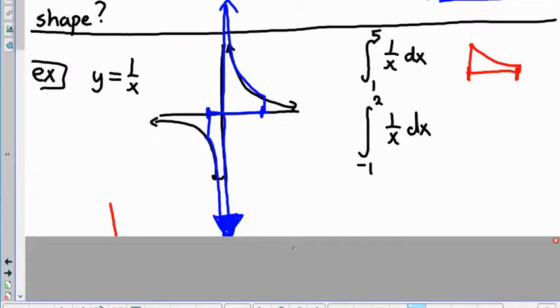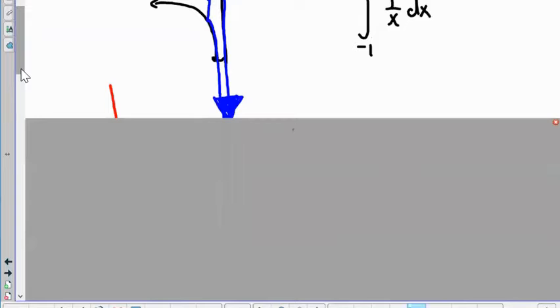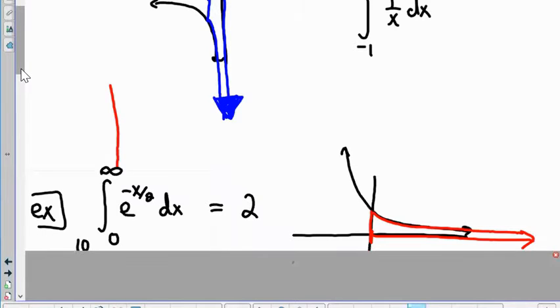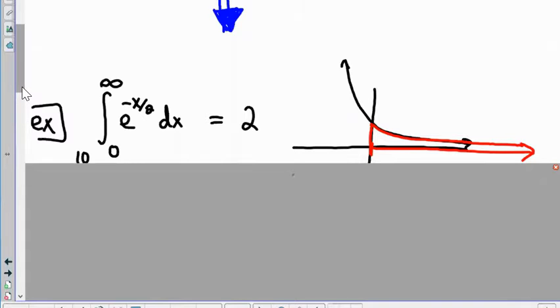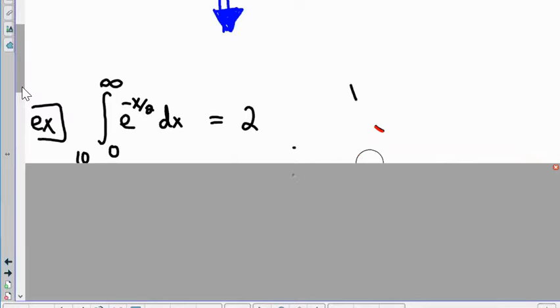We're done talking about that guy. Let's talk about a new guy here. Okay. Here's the new guy we're going to look at and we're going to use this new guy to understand the relevant calculus. So check this out. We're going to look at the integral from zero to infinity of e to the power of negative x divided by 2 dx. And I'm going to tell you right away that it is 2. Okay. So that has a value of 2. Now you may not yet have thought about why that's significant to know that that is 2, but let's look graphically at what's going on here. E to the power of negative x divided by 2 is an exponential function with a negative exponent. So it's like that, right? Something like that. A little bit less steep, but something like that. Yes. That's e to the power of negative x divided by 2.